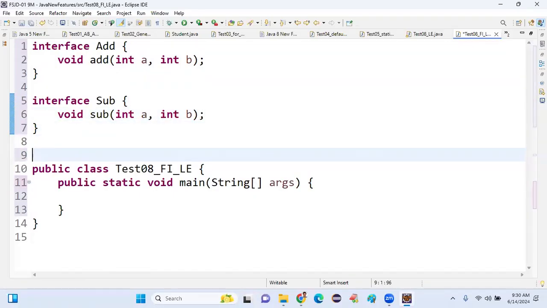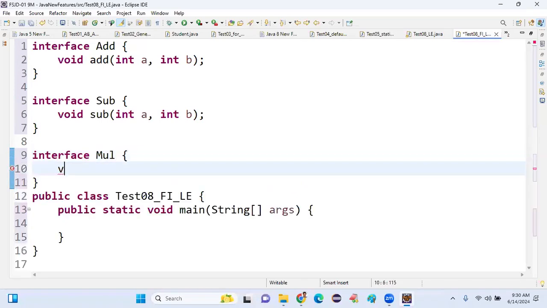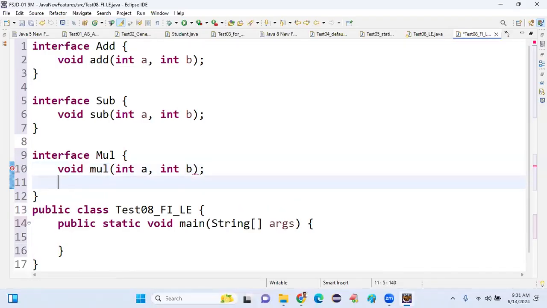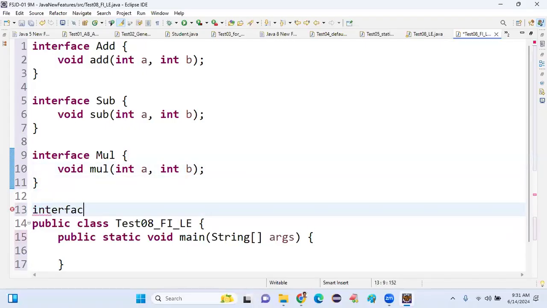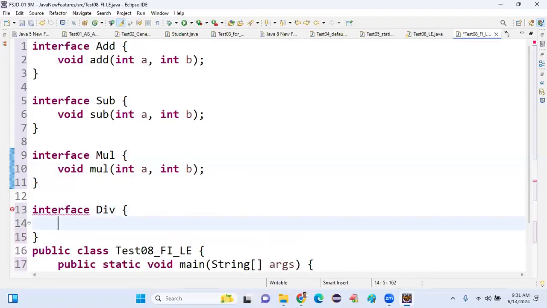And next create another functional interface mul with a void mul of int a comma int b. Next create another interface div with void div of int a comma int b.